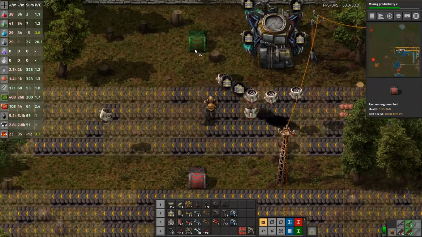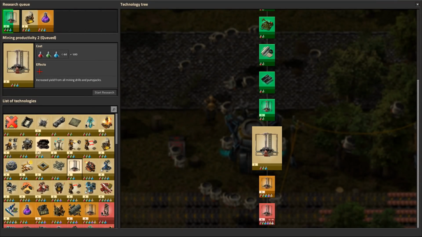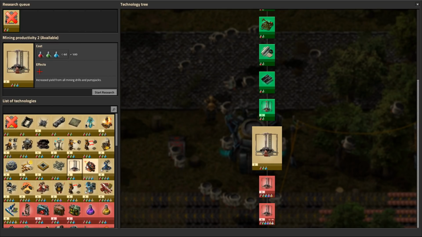We want a... Oop. That's one thing I didn't craft. I didn't craft the belt immunity. Research the belt immunity. That one. Start research. It's so quick, I actually... Yeah, let's just do it now. That one. Start that one again.